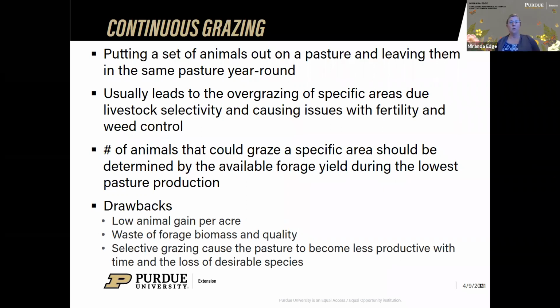You also waste forage mass, biomass, and quality. You're going to have a lot of that tall growth, greater than 10 inches, on your plants. And then of course that nutrient value goes way down, seed heads form, and the stem gets thicker and very unpalatable to most animals, and they just won't eat it. So you're going to reduce the amount of plants that they're going to eat and that are available to them on a continuous basis. Go ahead to the next slide, please.